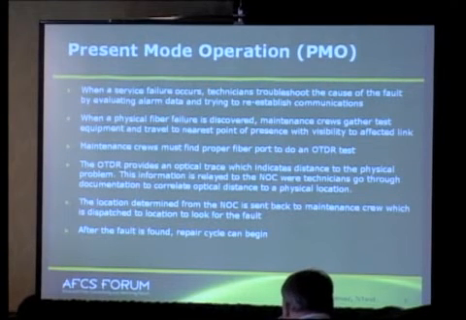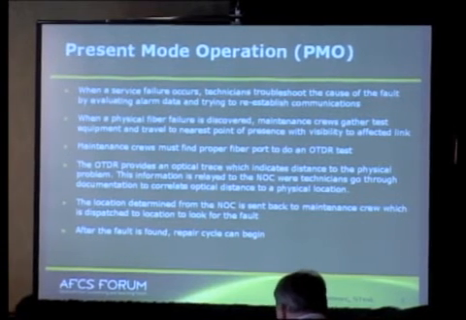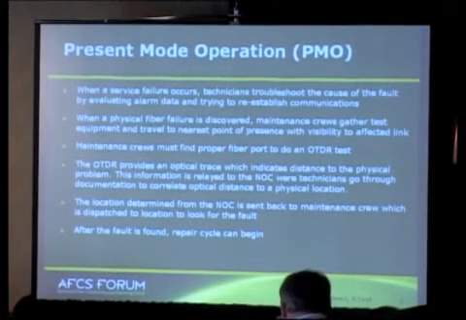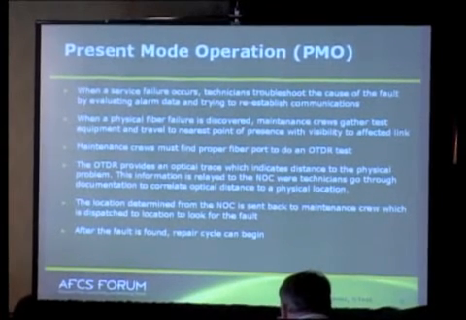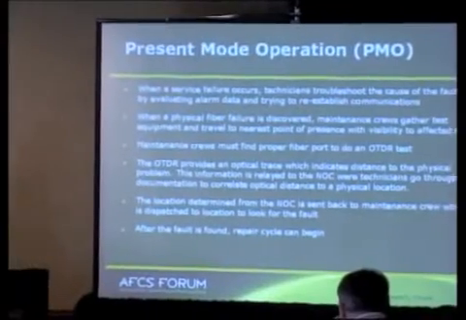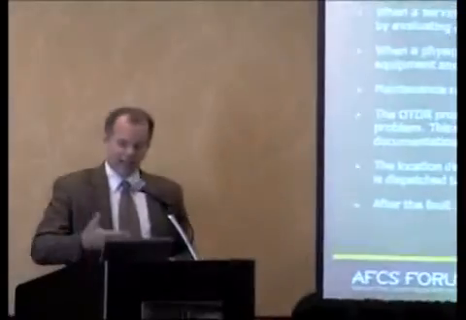When they get to that location, you have to find the proper port. Make sure you don't disconnect another fiber, possibly causing another outage, and then you do your OTDR test. The OTDR test provides an optical trace, which will indicate the distance from that point to where the problem is. And then that information is relayed to the NOC, and they'll go through their documentation and compare that distance and get a physical distance, and then they'll tell the maintenance people it looks like it's on the corner of Broadway and 5th. And then they'll dispatch to that location and look around, and there'll be a backhoe or a tree falling over or something like that, and then they'll start their repair.